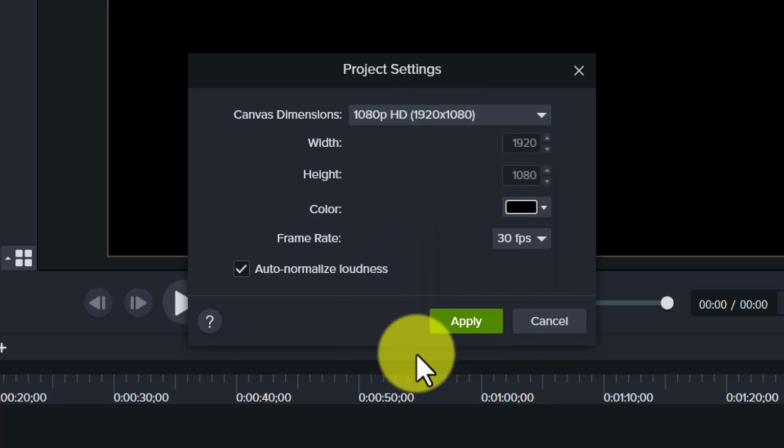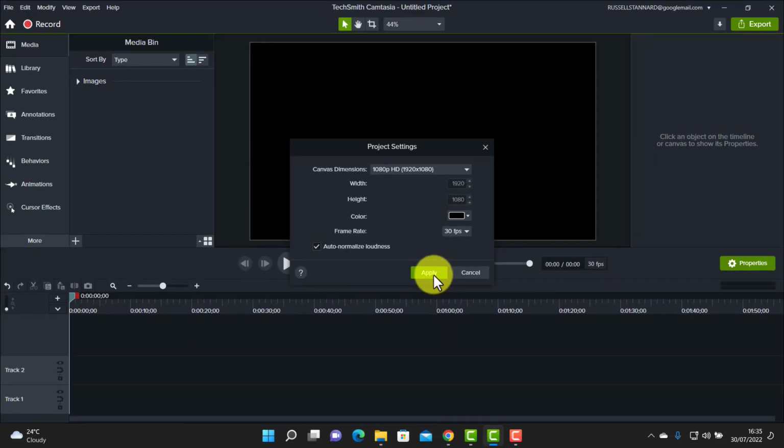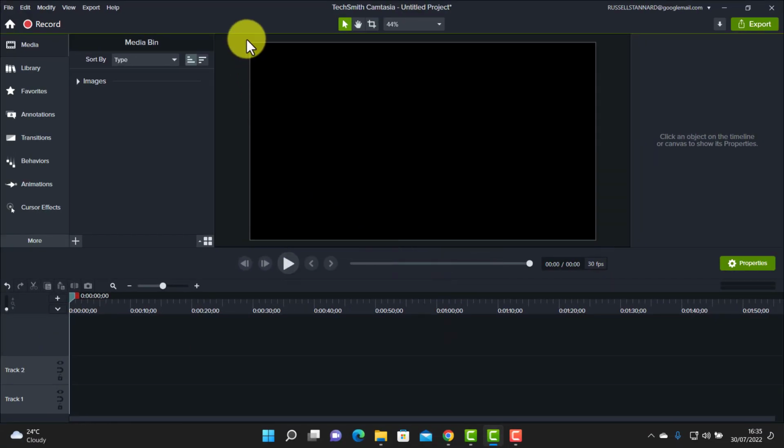That, as I've said, is currently the most common size, and it's the size that we use for YouTube videos. So I'm going to click on apply, and that means that the canvas ratio is always 16 by 9. Now, why is that important? Well, let me demonstrate why that's important to keep in mind when you import images in.